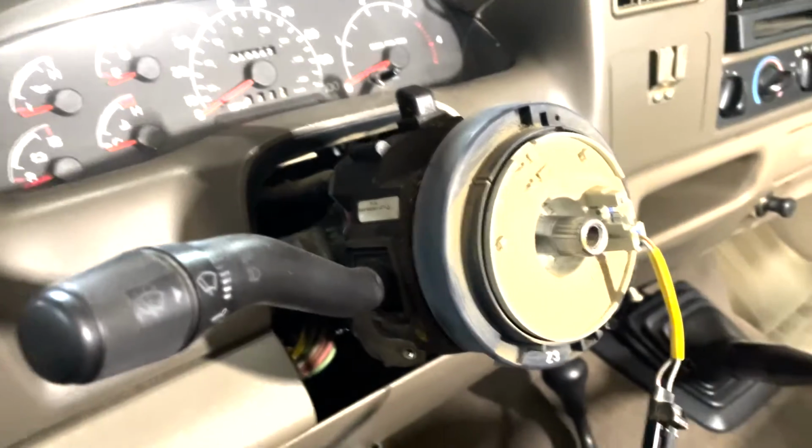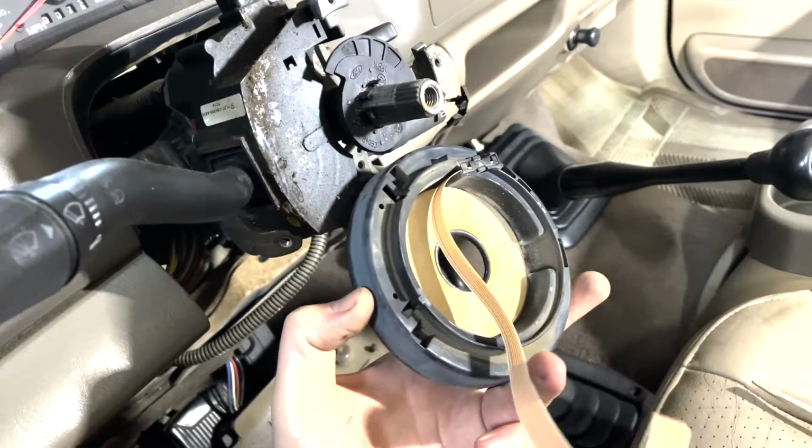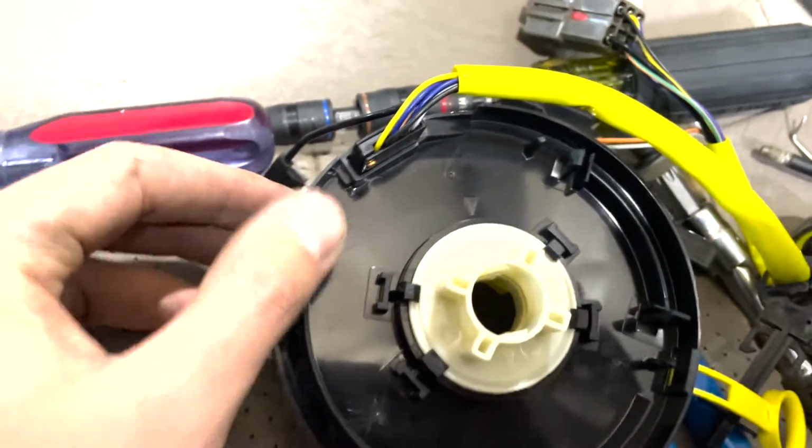Just like that. So now here we are with the clock spring pretty much right up on top. Here's the old clock spring right here. Just popped it off there with a flat blade screwdriver. It's just held on, you can see, by little plastic clips.